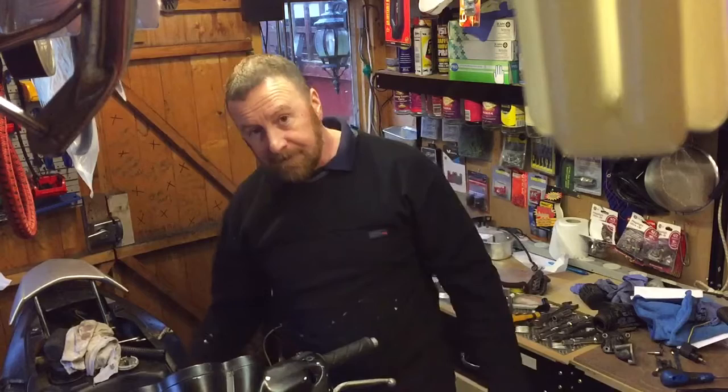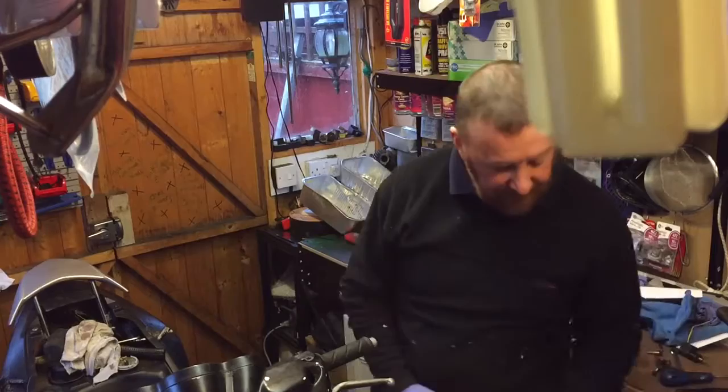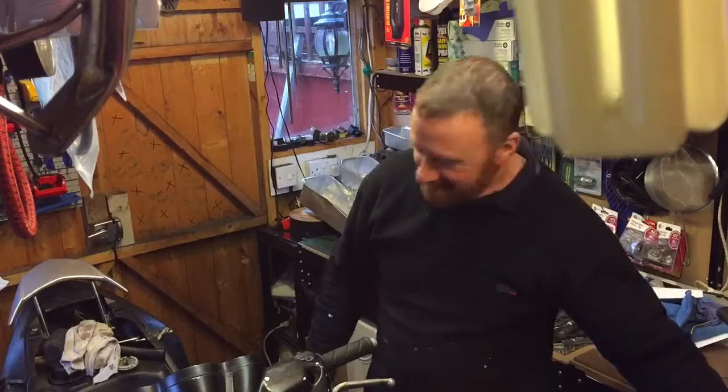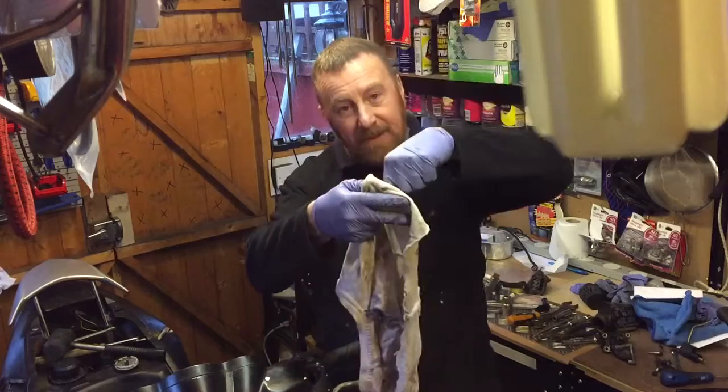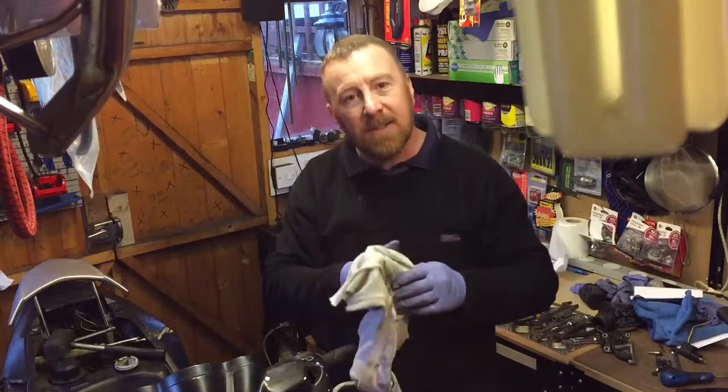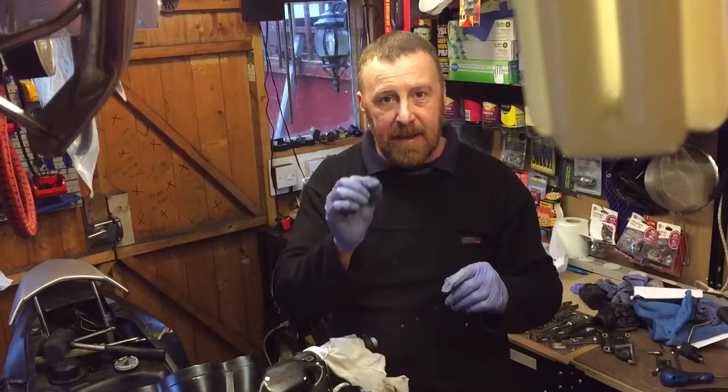The head. Obviously, you won't have all blue bits of crap in yours, so it's really handy to have air. What, you haven't got it? Okay, I've got air in my shed, come on. So, if you haven't got air, get hold of a cloth, push the big screwdriver down into the middle of the barrel and the crank and turn it round. You want all the oil and any bits of crap out, so hopefully dig them out, keep looking. Get it out as much as you can, if not all of it. You need to get it all out. If there's a tiny bit of metal or a tiny bit of piston in there, you know it's going to bash around. Anyway, I'm rambling a little bit, but that was simple reeds.